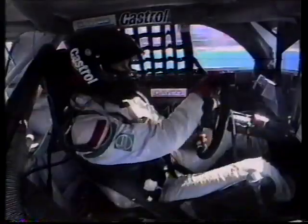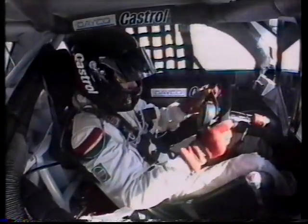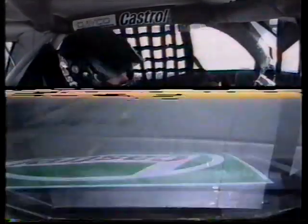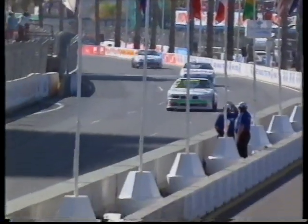So perhaps we'd better explain to our viewers that the reason for that very quiet start was because the organiser said, we don't want a first corner incident. We want you to take it easy for half a lap, and on the back straight, give it the gas. Actually, that's half smart, because the last couple of years here, the first couple of chicanes have proved a big problem. Oh, we've seen these cars launching like 747s taking off, Brocky, going through the chicanes. Yes. And certainly now these cars are looking like they're down to racing. They're smooth. They've got a little bit of gap between the cars, and they're going.